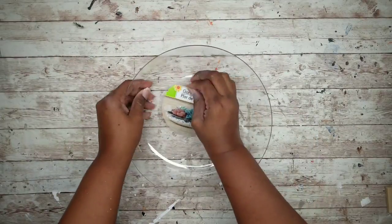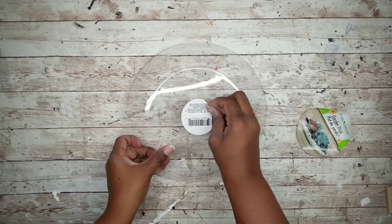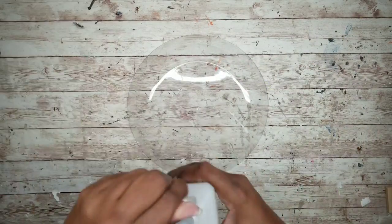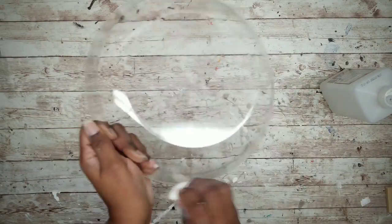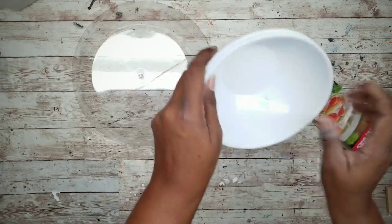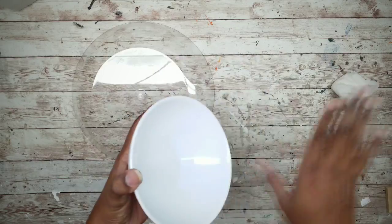So we're going to start by grabbing that garden bowl, and we're going to be removing the labels on the inside and outside of the bowl. And then we're going to clean the entire outer surface with alcohol. And then grab one of those white bowls, and we're going to clean the outside surface of that one as well.